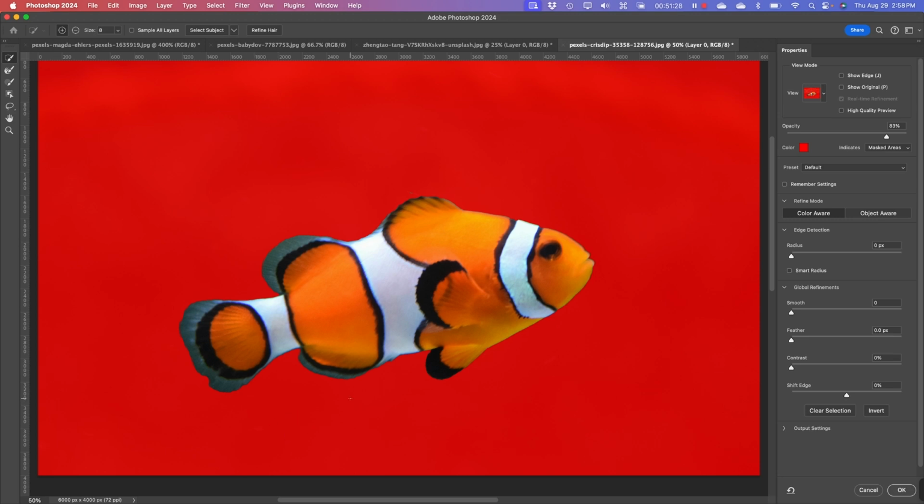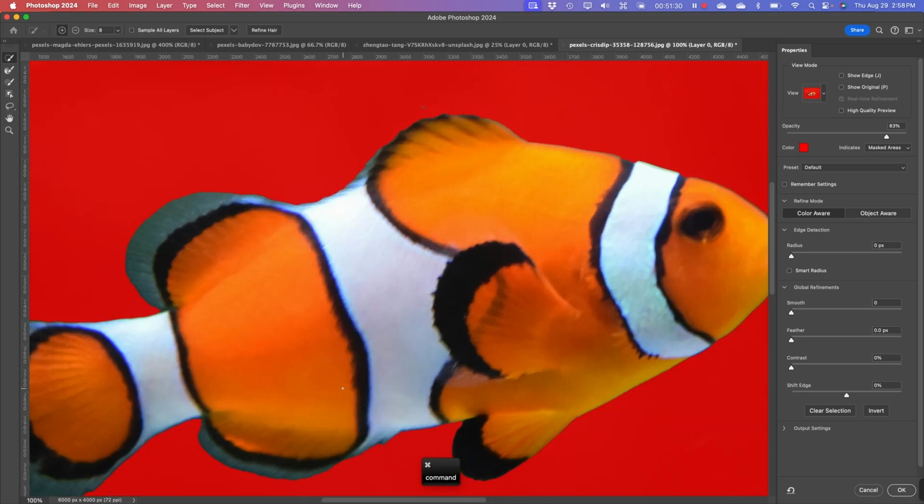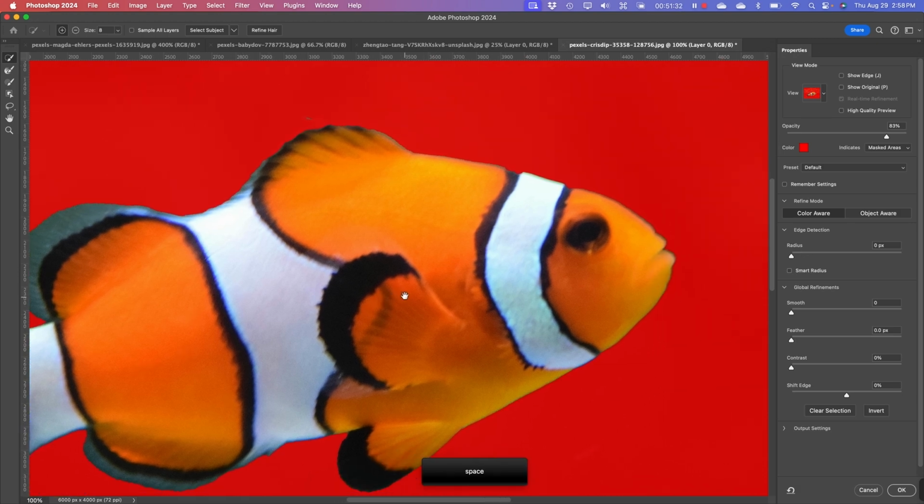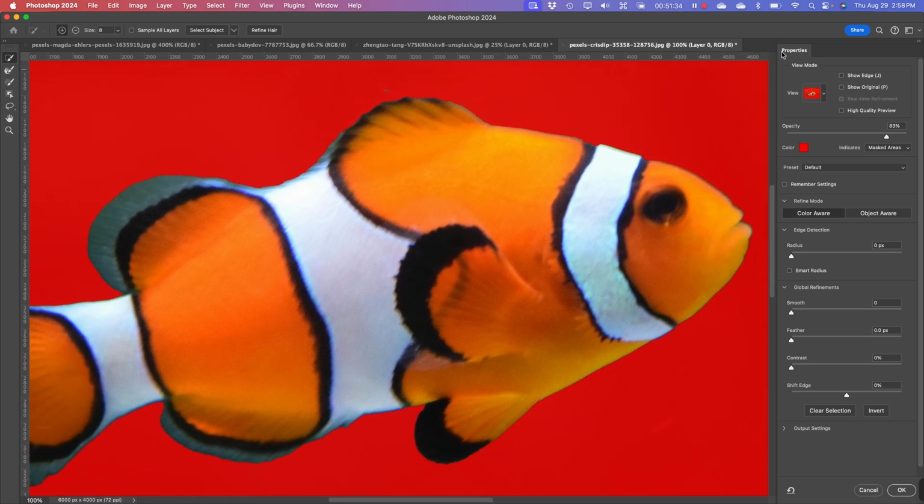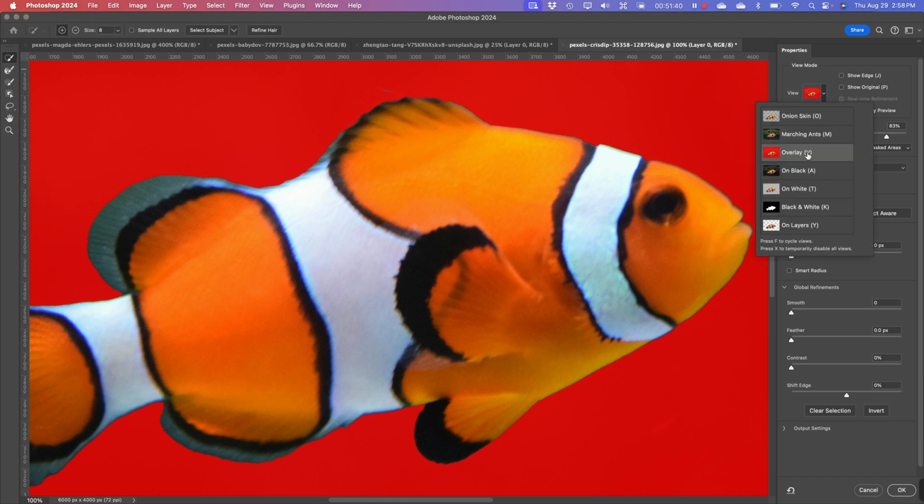So it made the selection. And I've got different ways that I can view this selection. By default, it's using an overlay.